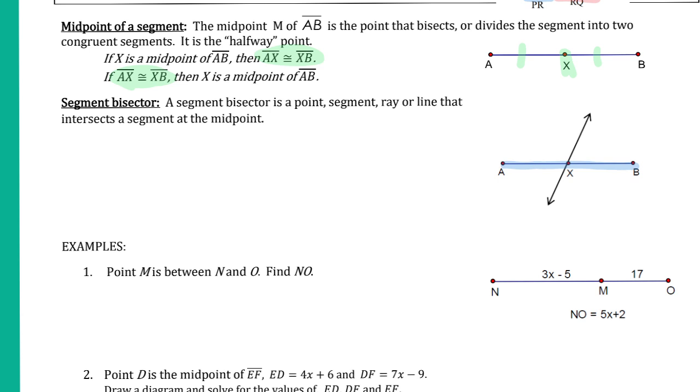So a segment has a measure, and you can break it directly in half with a point, a ray, a segment, a line, etc. And the thing that cuts it in half is going to be the bisector. So that's kind of going to be the knife that chops it in half. Okay, so now for some math.